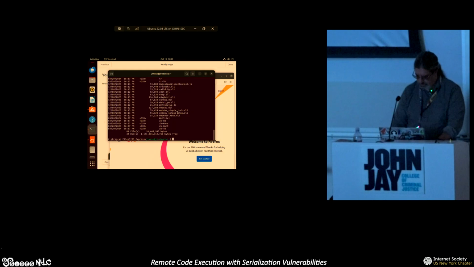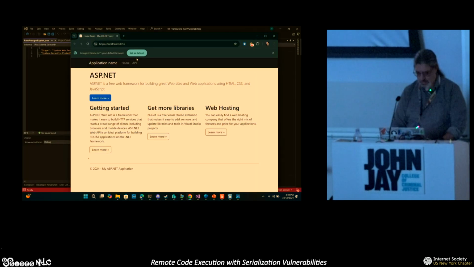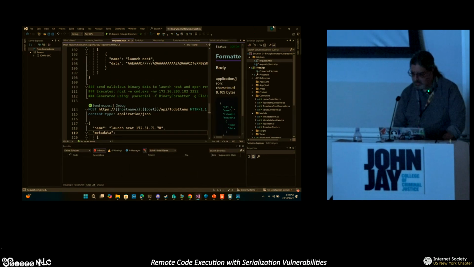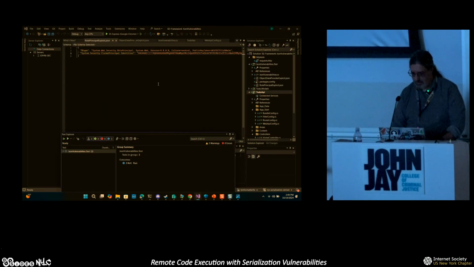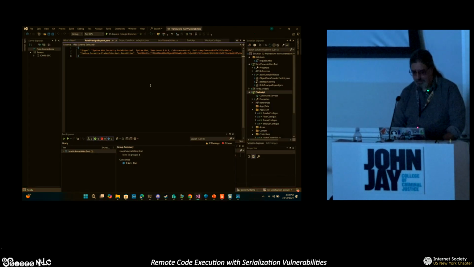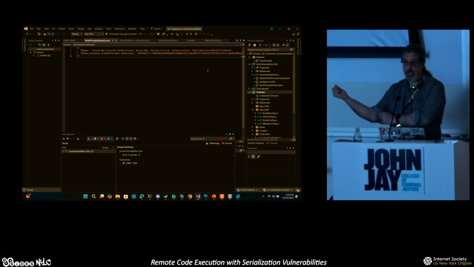I'll stop that guy. Looks like IIS is not cooperating with me. But suffice it to say, what you would see is another reverse shell established using JSON.